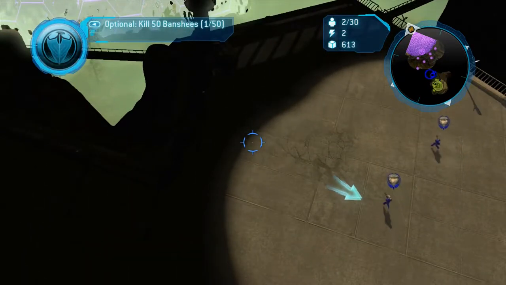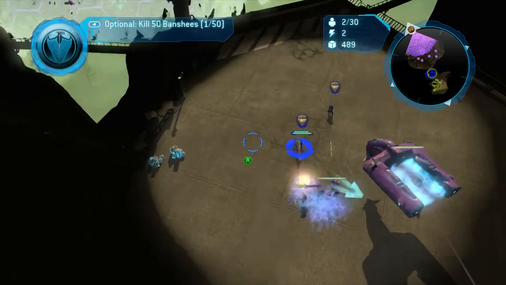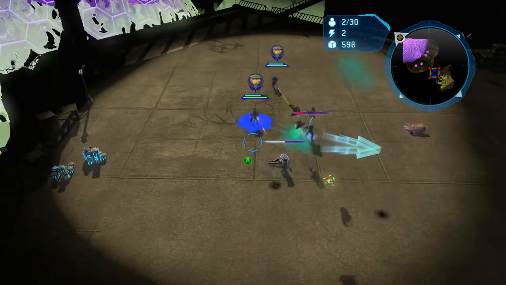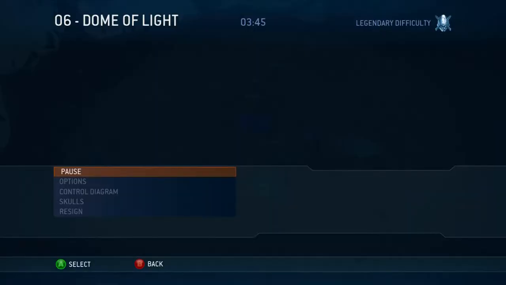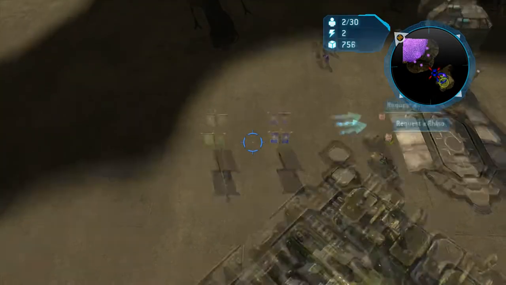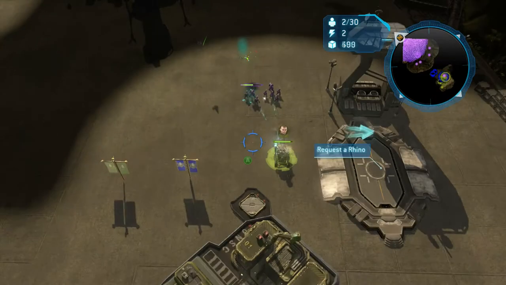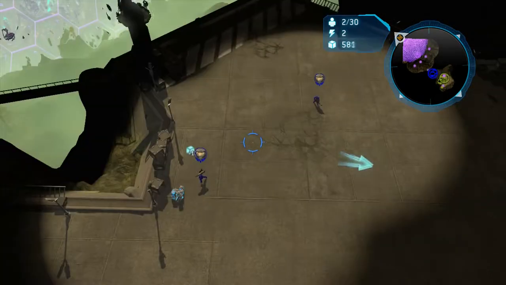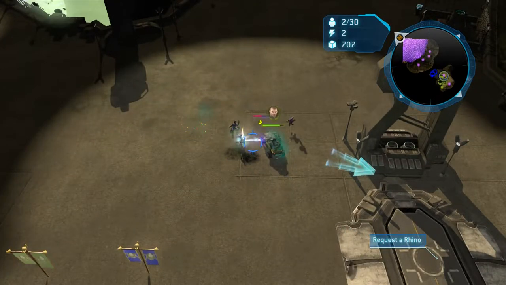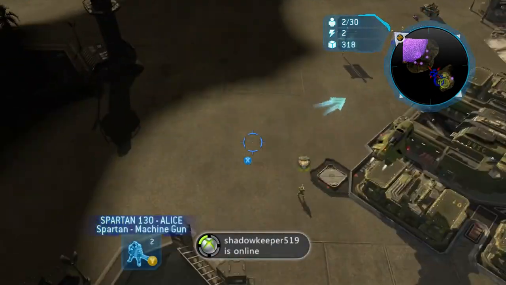Kill 50 Banshees. Let's hope we beat these guys quick enough so we don't have to... Oh, they're dropping. Sure, whatever. They're dropping some little stuff here. We're killing them. It's on Legendary, right? Yep. Supply pad upgraded. Let's go. Grenadier, research. Watch out, Josh. Sergeant Forge is taking some hits. Yeah, good for him. He's a Warthog, and he's kind of powerful, too. He'd be a great addition. Fortress upgrade complete.